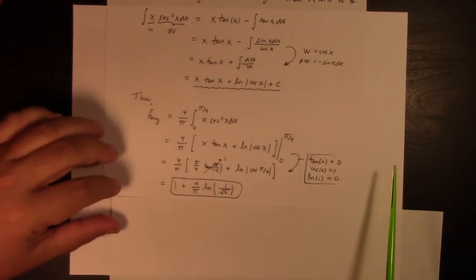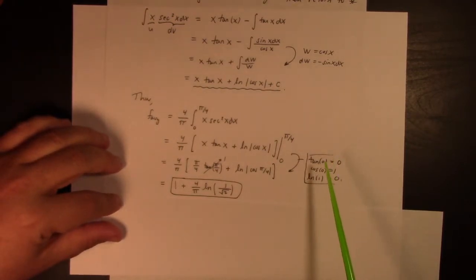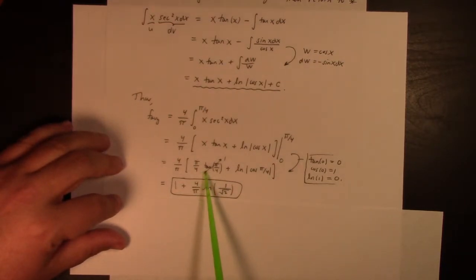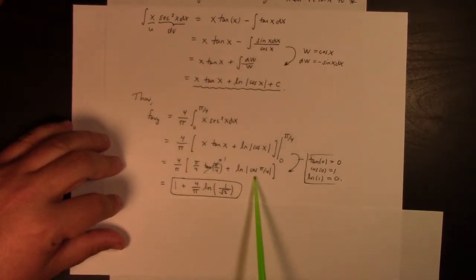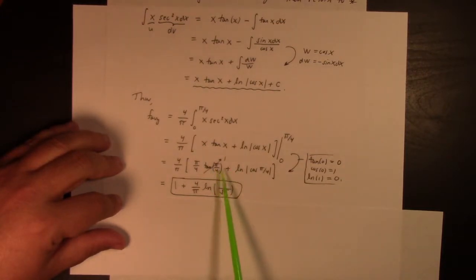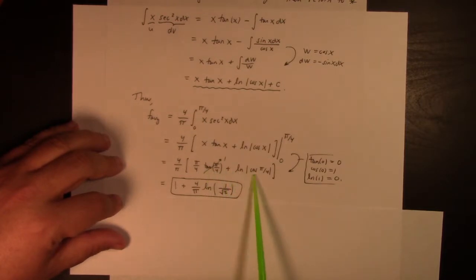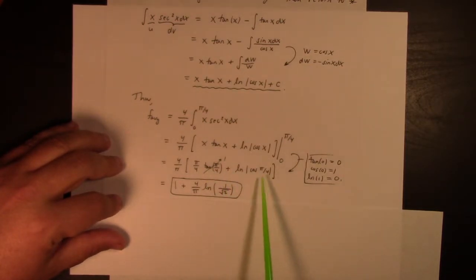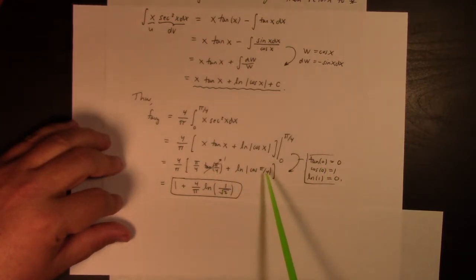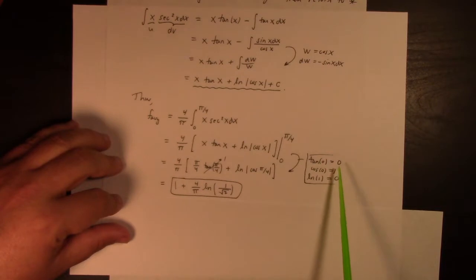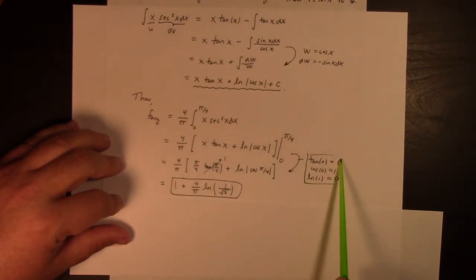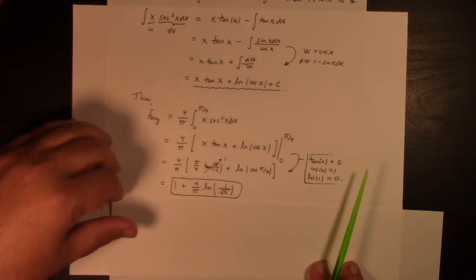You might think that I didn't need to pick up a calculator just because I wrote this before I made this video. That's not the case. I didn't need to pick up a calculator because these are known values of tangent and cosine. So knowing those is helpful to you. If you have to pick up a calculator to do everything I just did, it slows you way, way down. So there are certain standard values of sine and cosine that you should be familiar with. Things like tangent of 0 being 0, cosine of 0 being 1, the natural log of 1 being 0.